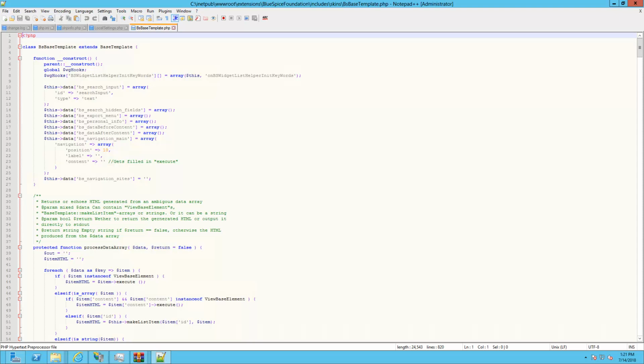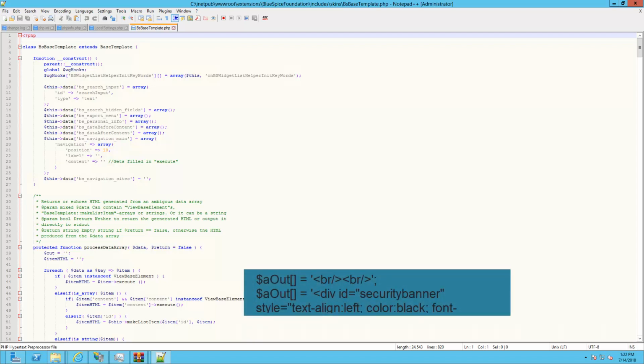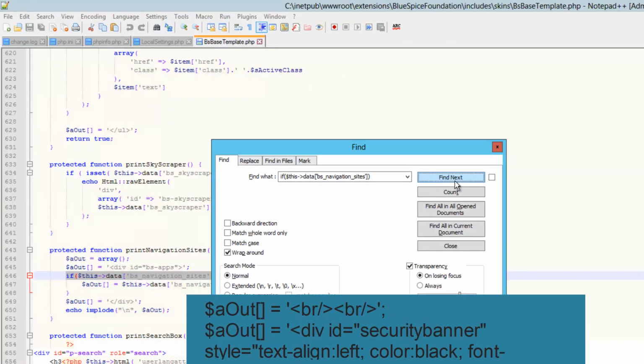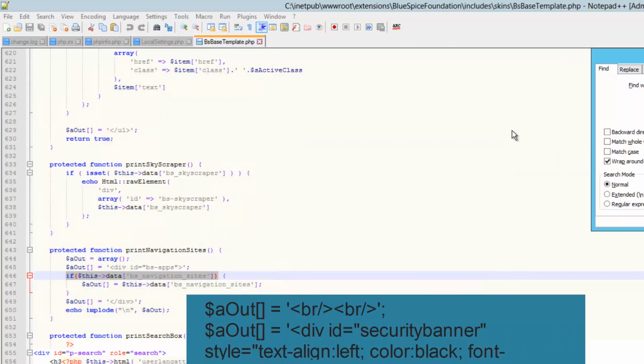So I'm going to navigate to a little section of this code. This is where it gets a little bit complicated, and the reason I do these videos. So I'd go to find, and I'm looking for if parentheses this data BS navigation, just to get me there quick. Now it's a little bit different depending on the installation of BlueSpice you have.